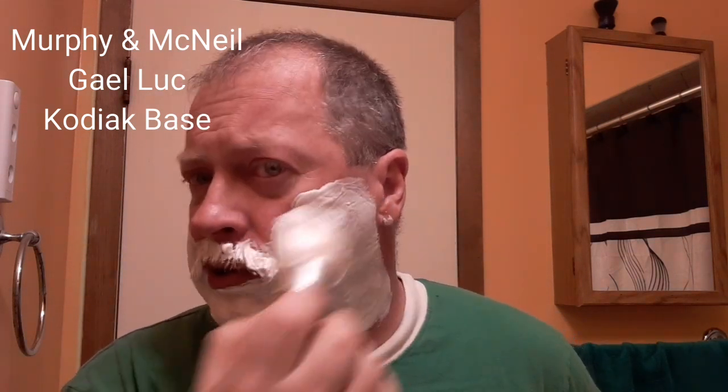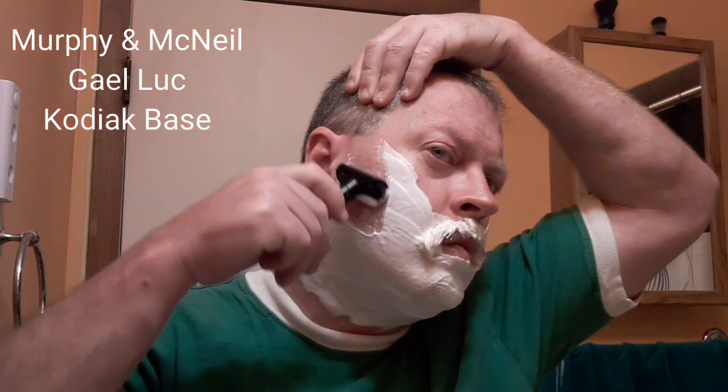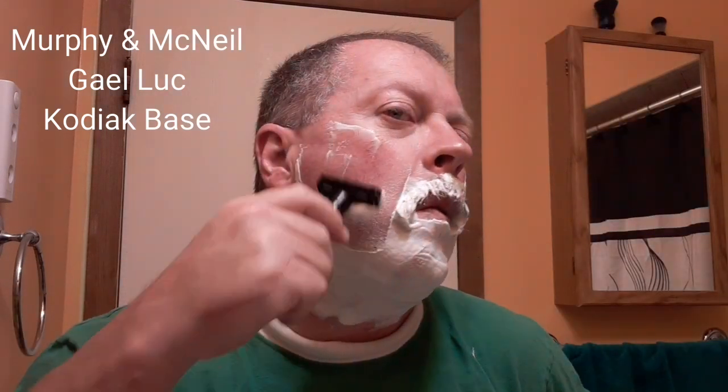Can you see the peaks? I have my auto exposure locked, but it still looks like it's going in and out. We're going to run with this. It's been a while since I've used this razor. I think it's a really good razor for the price.